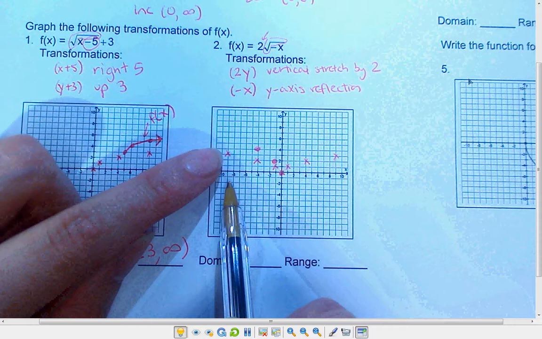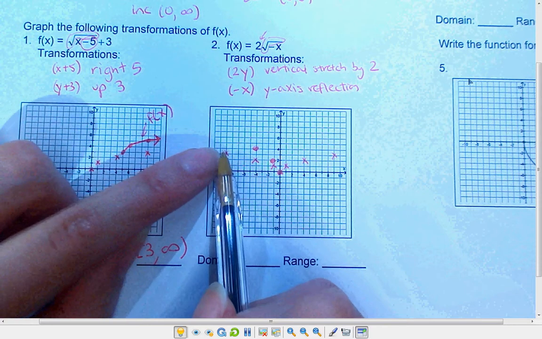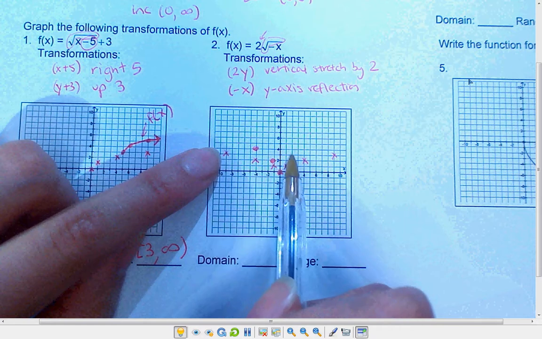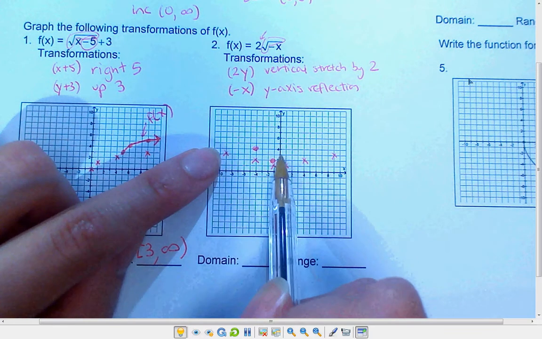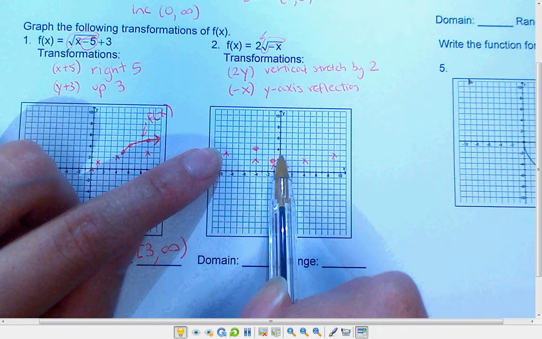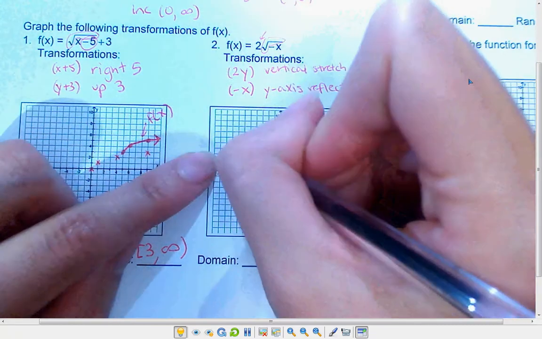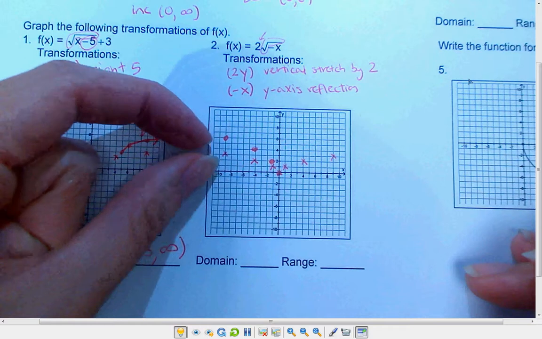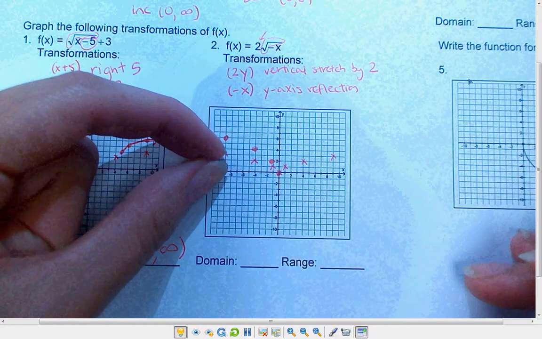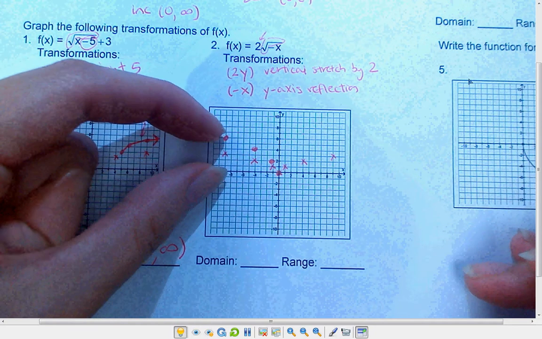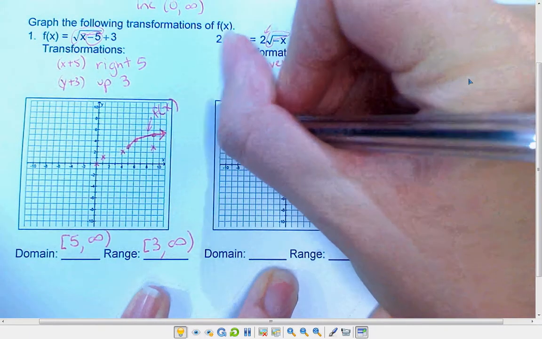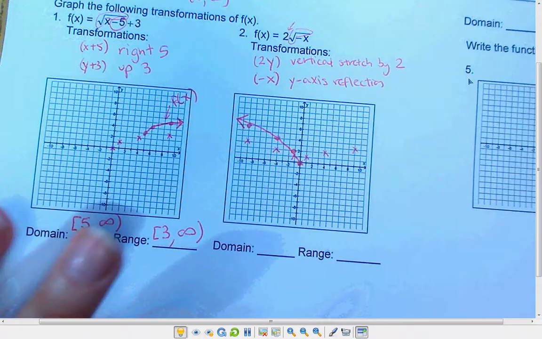Finally, this last point, (-9, 3). So right now your y value is 3. You want to stretch it vertically, so now instead of 3, let's multiply that by 2. 3 times 2 is 6. So this is going to go all the way to 6. So again, see how this has been stretched vertically? I've multiplied this by 2, so it's doubled. And now I'm just going to connect all these because it doesn't need to be shifted at all. And this is my function right here.